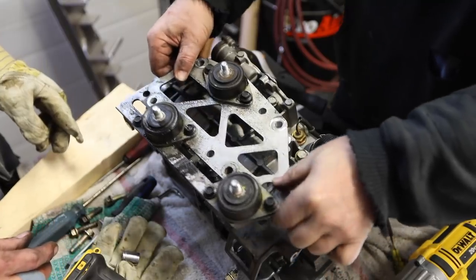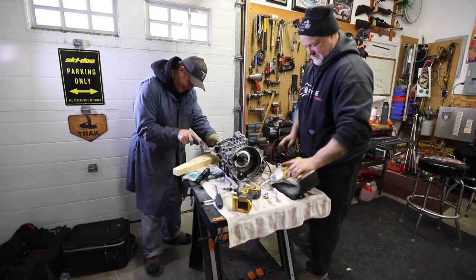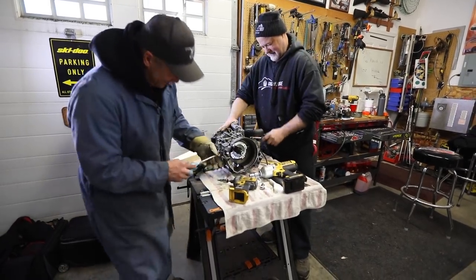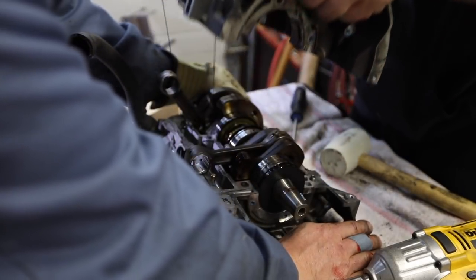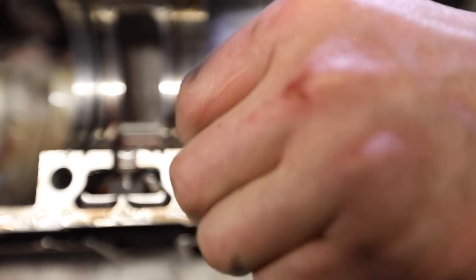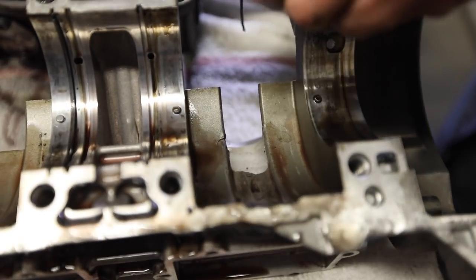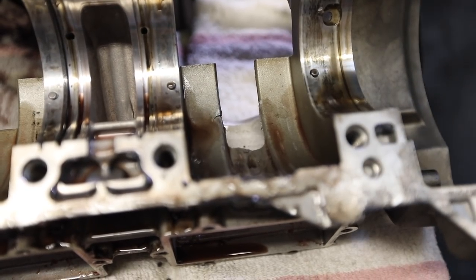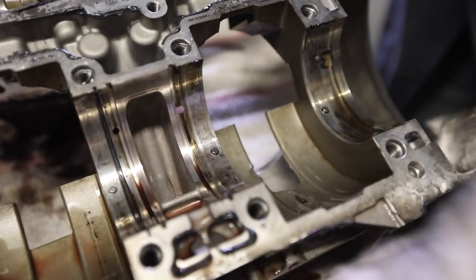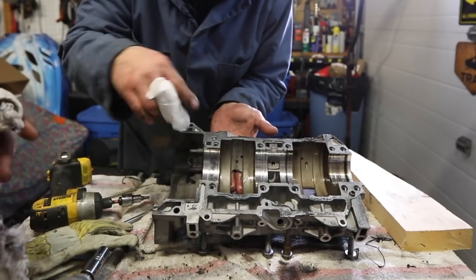At least something's good. You might be able to weld that in. As you guys can see the damage, this little piece here is missing compared to this one. We're going to take it over to our welding guy who fixes motors and just see if there's any possibility of fixing this. I know some guys out there are going 'oh, that's easy,' and the next guy's going 'oh, you're screwed.' So it's kind of 50-50 at this point. I've seen a lot worse — I'd put a plate in here, weld it in, and then grind it out with a die grinder.